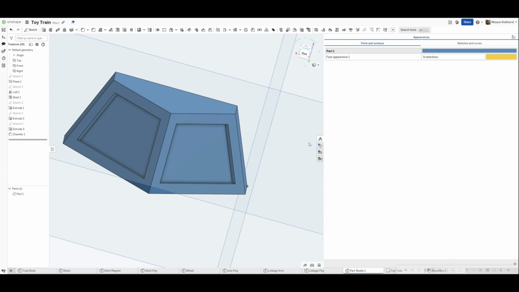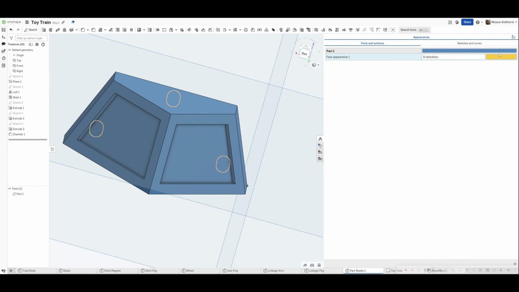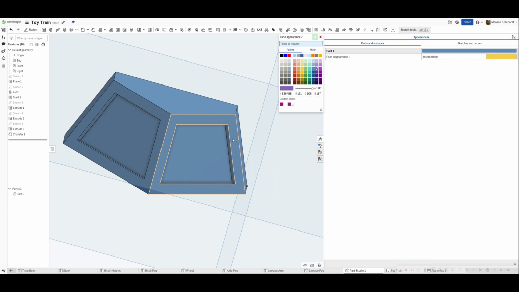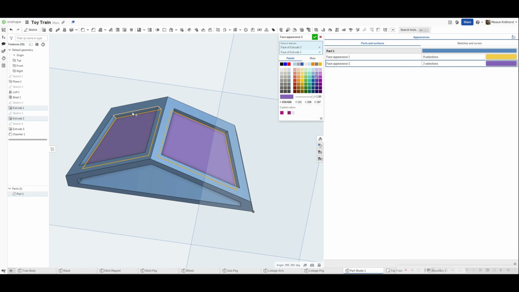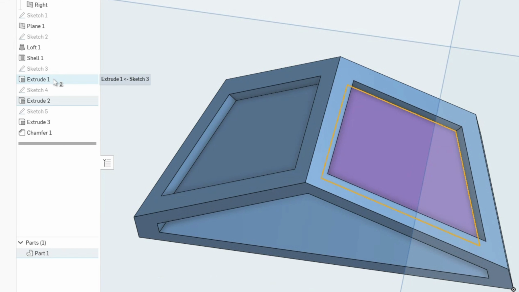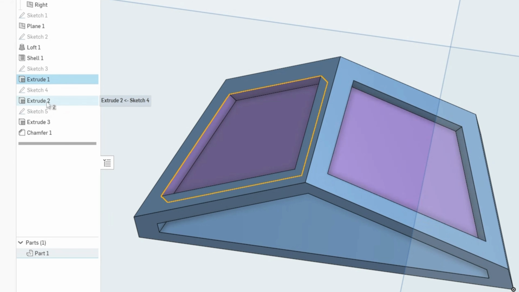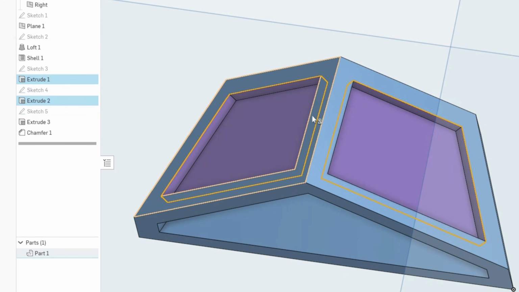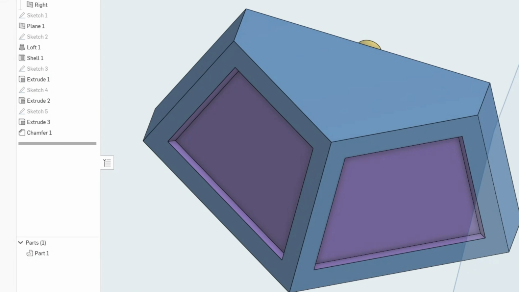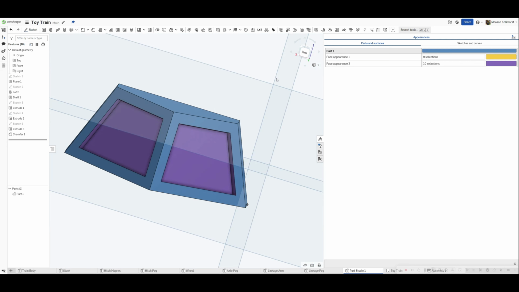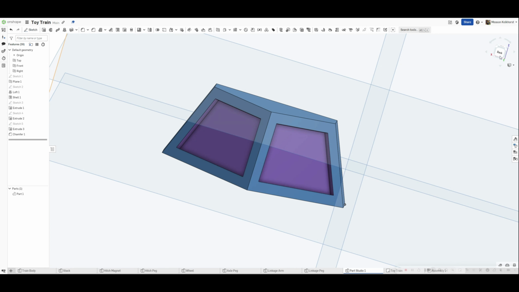And finally, I feel like this front little piece needs a little extra pizzazz. I think I'm going to do the purple here and here and each one of those pieces around. But instead of clicking on each one, what I think I'm going to do is choose that shell and that extrude and that extrude. And you'll notice it did the whole edges all at the same time instead of me choosing each one. Green check mark. Yeah, I think that looks pretty good. There you go.